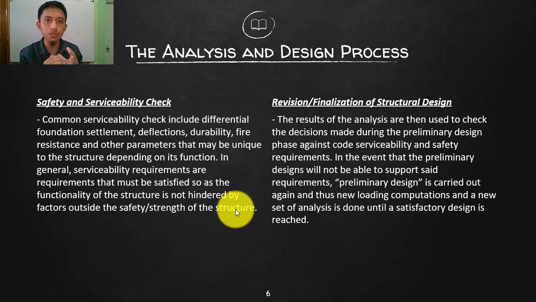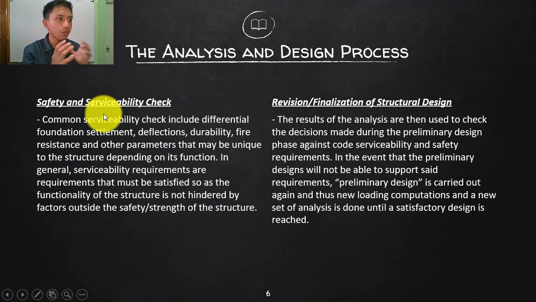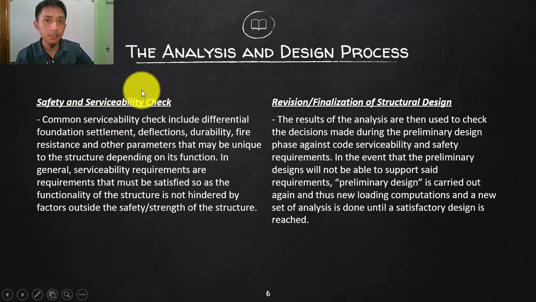Okay, it is also important for the occupants to be comfortable. So that is what we call the safety and serviceability. You are safe in that structure, and at the same time you are comfortable. So that is the safety and serviceability check. That is again a part of the code that we need to follow.